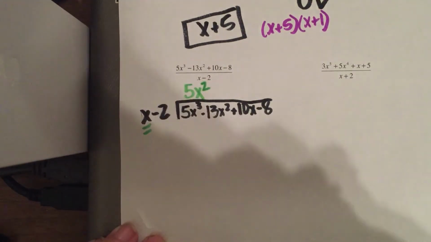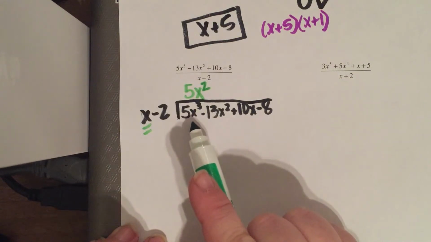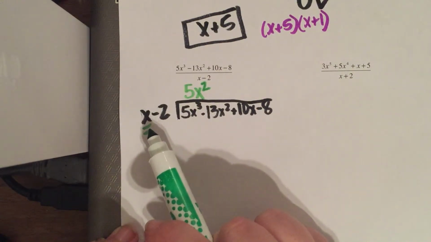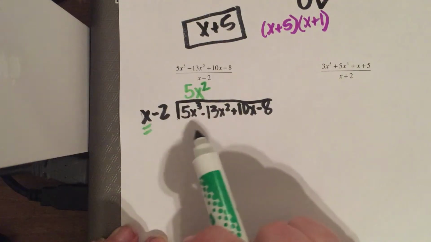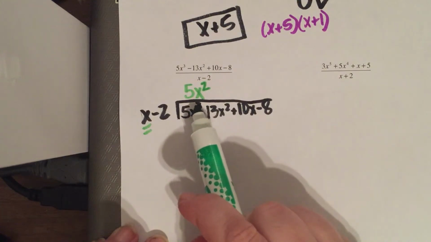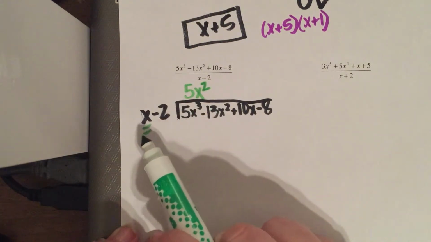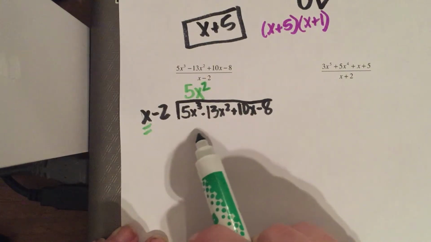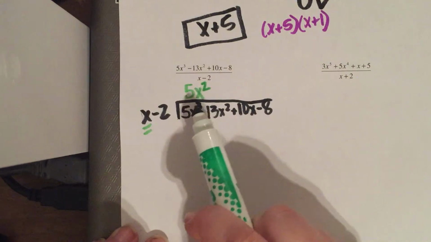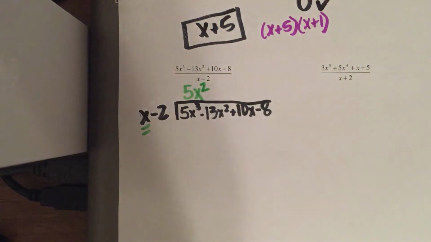Let's double check that. To make it go from plain old x to 5x to the third, what did I need? Well, I knew I needed a 5 for sure. I got to have that coefficient. And then I only have 1 x right here. I need 3. So I got to have 2 more x's. That's where x squared came from. Now, what do we do next?